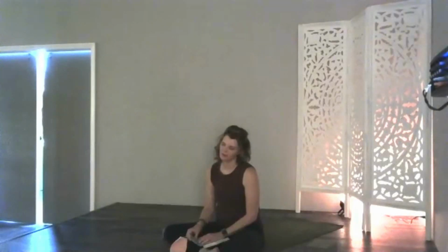Really starting to become aware of your breath. Allowing very gentle movements back into the body. Start small, just wiggling the fingers or wiggling the toes. Letting the back of the head stay in place with the nose, maybe sweep a little bit right and left on the ceiling.